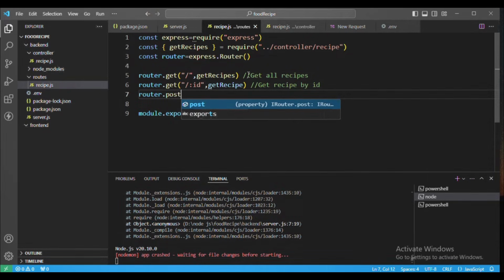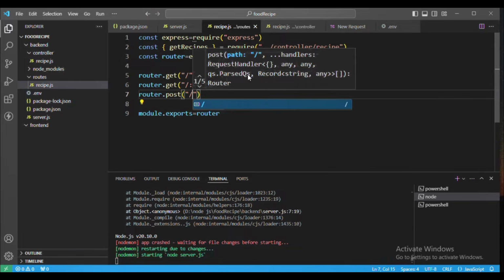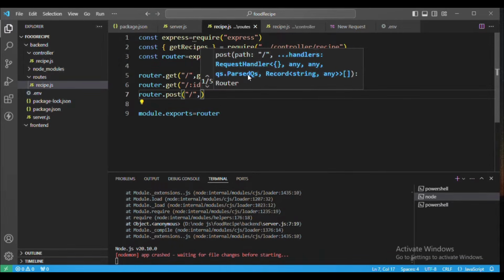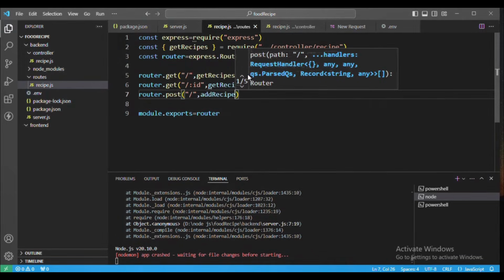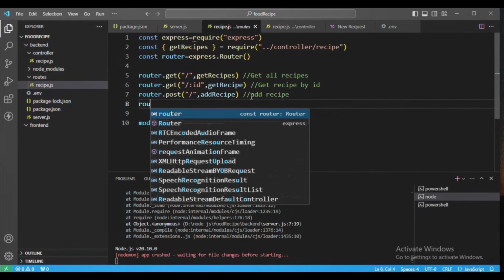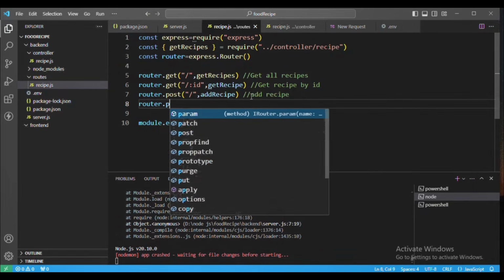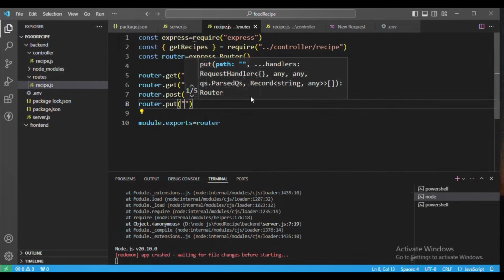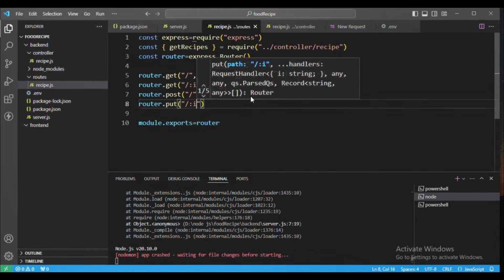Then the next route is for add recipe, a post method. Then we will pass the method add recipe. This route is for add recipe. Now the next route to edit recipe. So we have the put method and we'll pass the path colon ID.